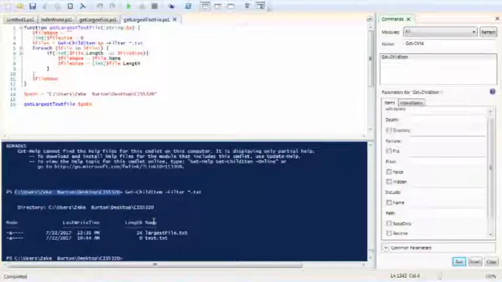This is a get child item, and with scripting it's very, very useful to get the child items of the parents.